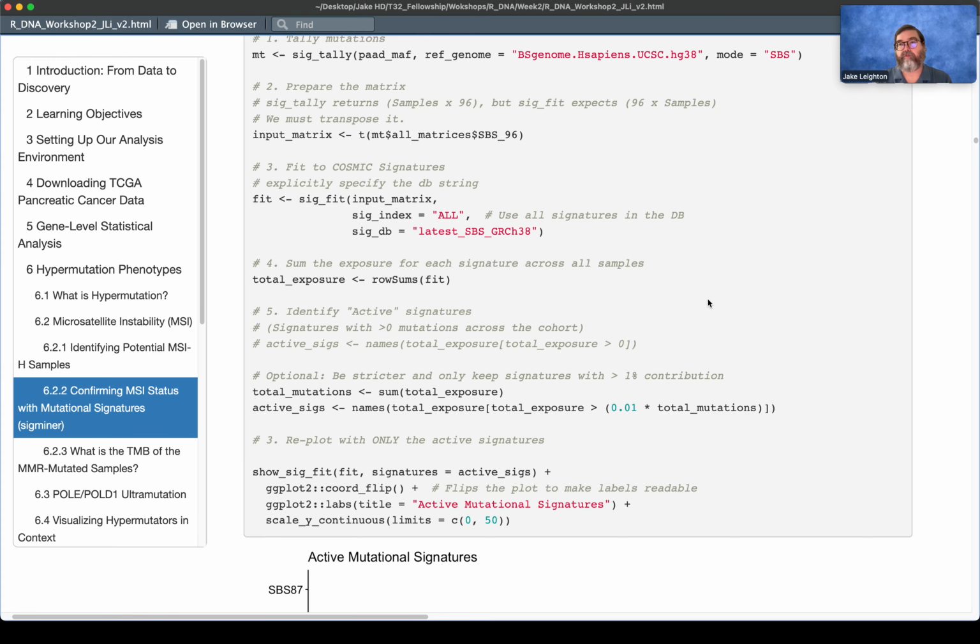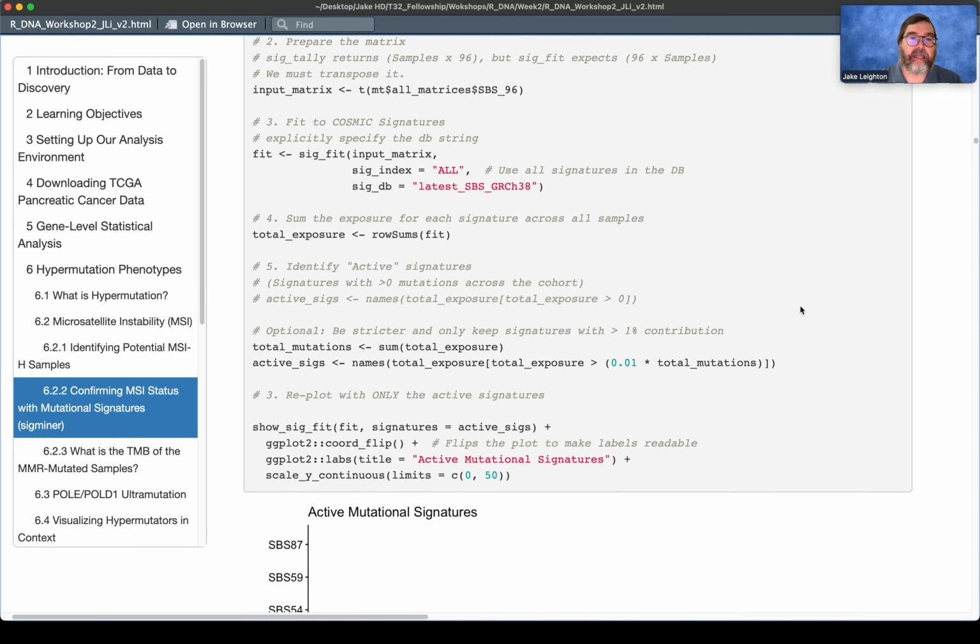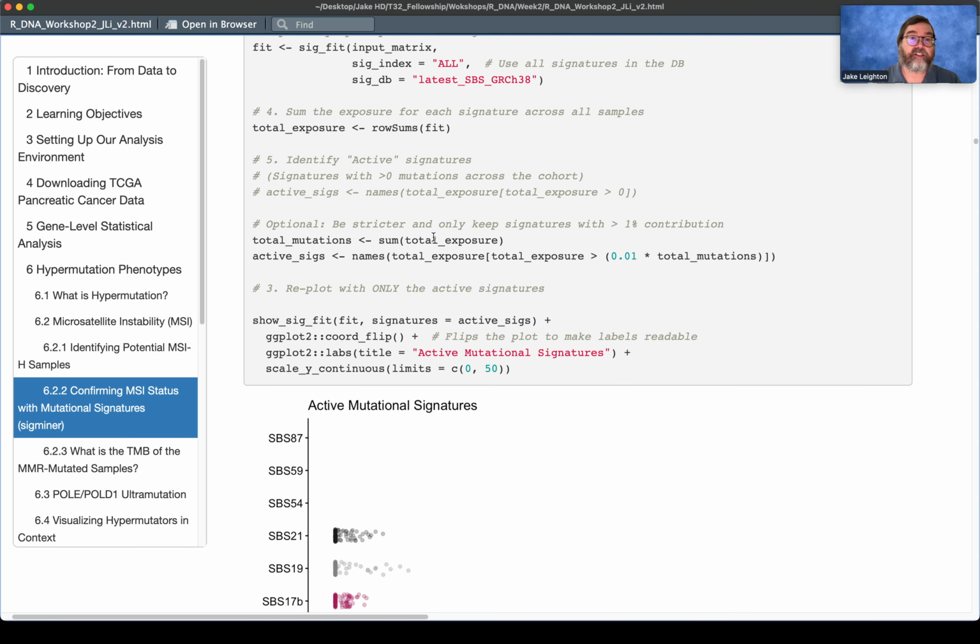So we want the signatures across all samples to squish together into one, and then we can look at the more active signatures. You could have just put fit here, but if I want to choose specific things to look at, I can be strict and keep only signatures with over 1% contribution. They have to have mutations that contribute over 1% to the whole data set, right?